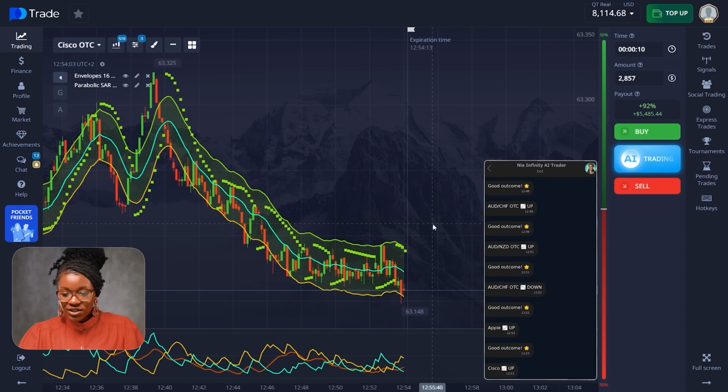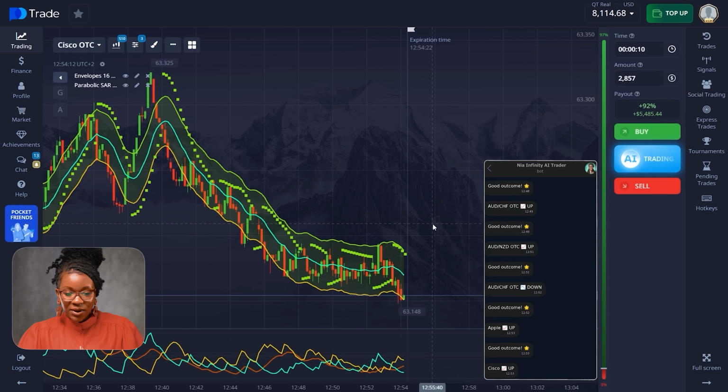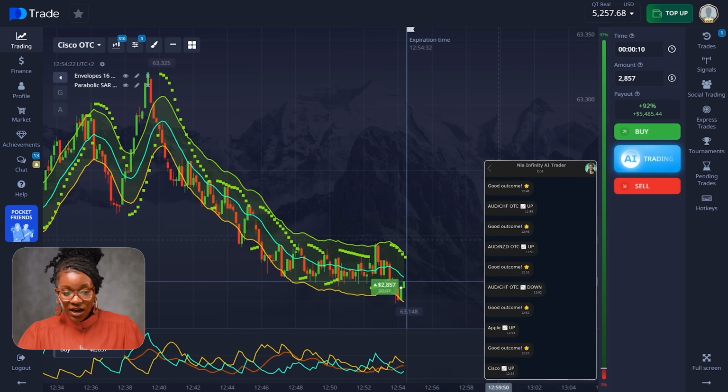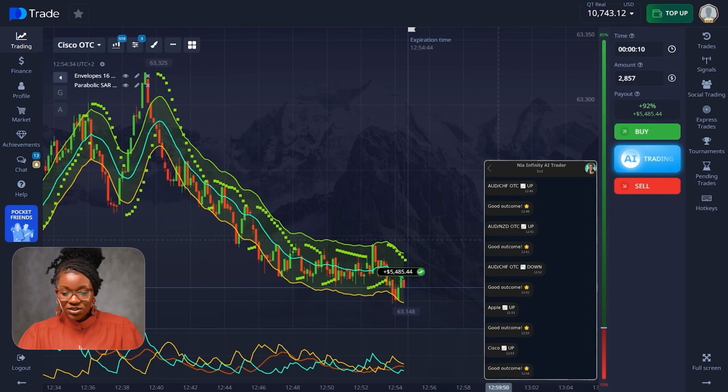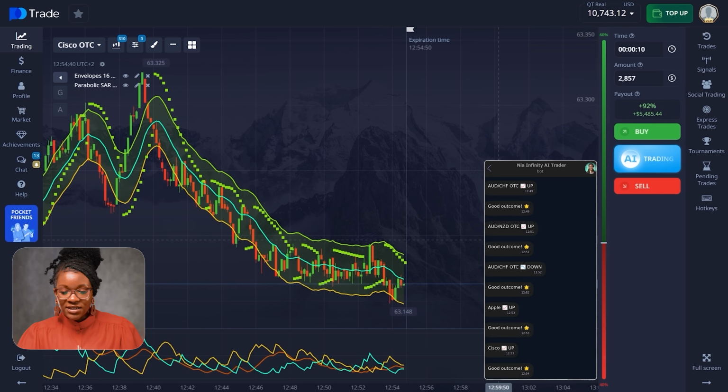So, friends, we move on to the next asset and let's take a look at what we have here. Cisco stock. Last time I saw it, I was greatly surprised by its predictability. So I get a text message telling me to open up. Let's take advantage of the AI assistant. We went from the support level and we see that the candle broke the level and went further to the upside. That's a great result. We also checked with the indicators, checked with our assistant's forecasts, and indeed the price is not letting us down and is heading in the right direction. I think it's a great result. What do you think? That's a wrap.